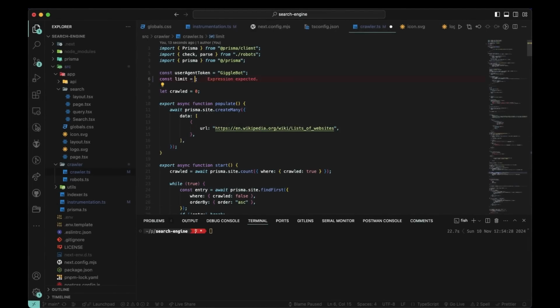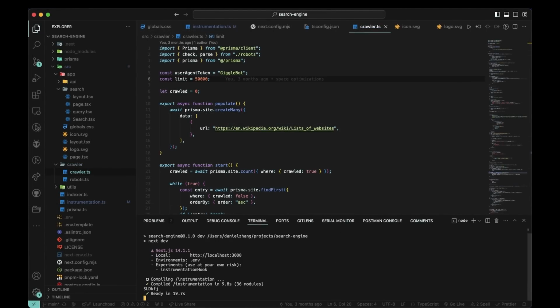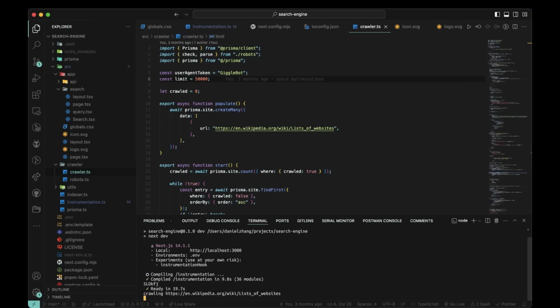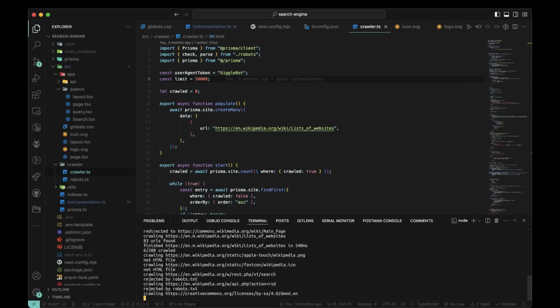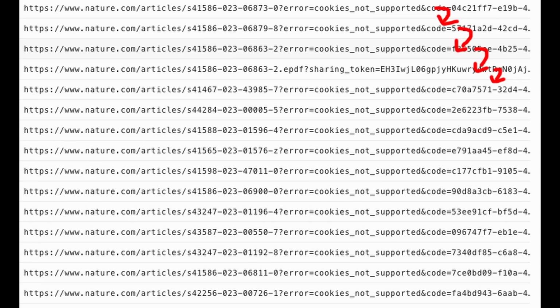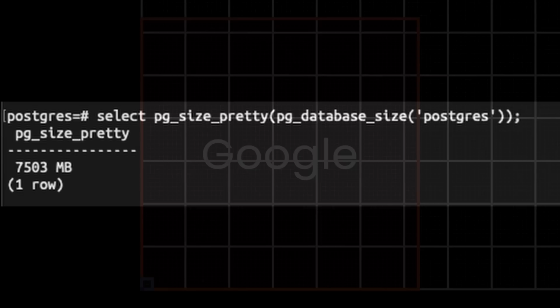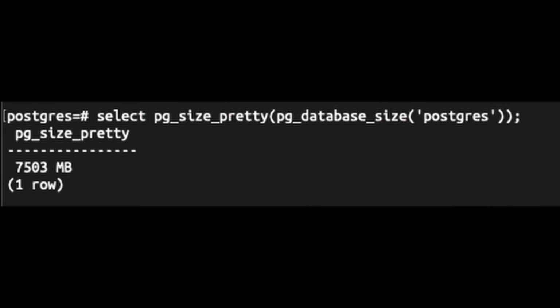So I bumped the site limit to 50,000, ran it, waited a couple days, and as the crawler got closer to 50,000, it gave me one final edge case to deal with, an infinite redirect loop. I ended up just fixing this manually, and finally it was done. Now 50,000 is a far cry from the 400 billion links in Google, but it's already taking up 5 gigabytes of storage even with significant storage optimizations that I made.